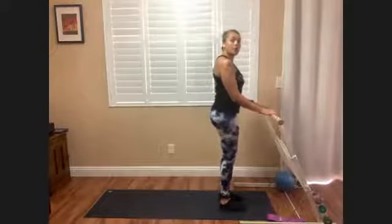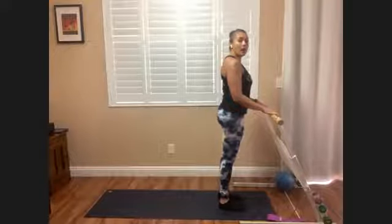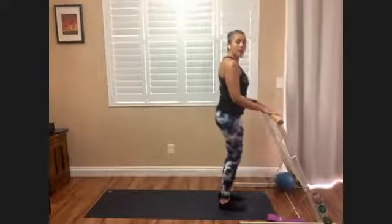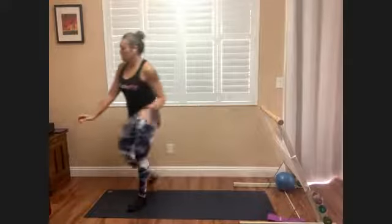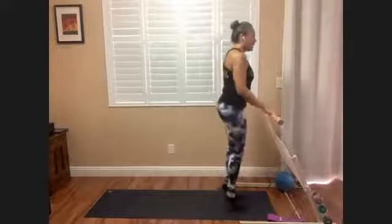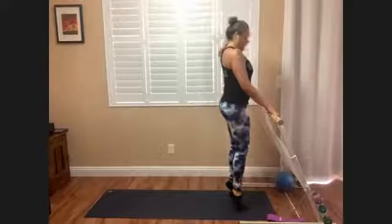From here, we're gonna just go into some heel raises. So we're warming up the calf muscles. You don't wanna lock out your knees when we do this, so have a little gentle bend in the knees. We're just gonna lift and lower the heels to start with. So lifting the heels and lowering. We're getting those calf muscles awake.